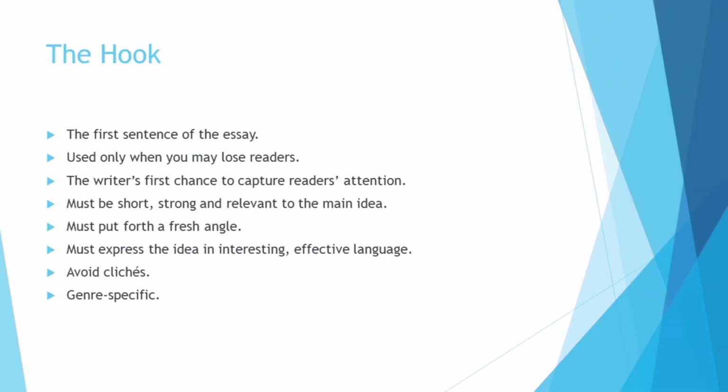Let's speak about the first component, the hook. The hook is the first sentence of the essay. And remember, we have a hook at the beginning of the essay only when we may lose readers. Now, remember that in real life situations, almost in any kind of writing, we have hooks. And the reason is that in real life situations, your writing is in competition with other writers' writings. And there is a chance that readers will ignore your writing and will choose other people's writings instead. All right. So you want to have a hook at the beginning in order to attract audience. That is the main purpose of the hook.